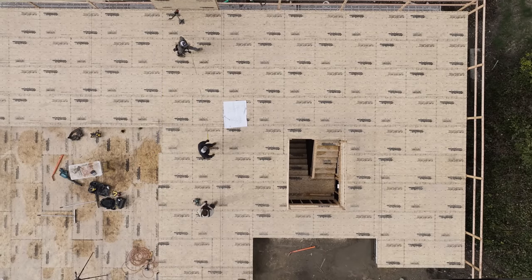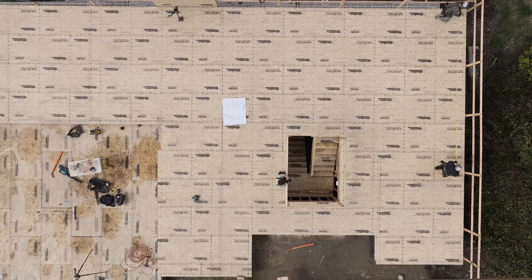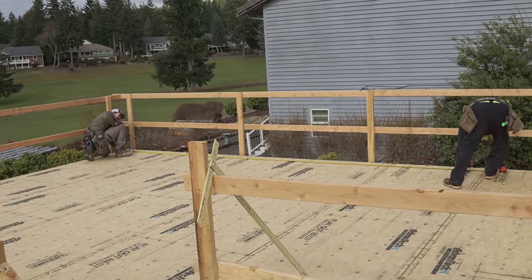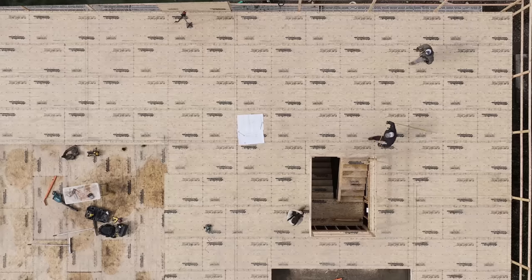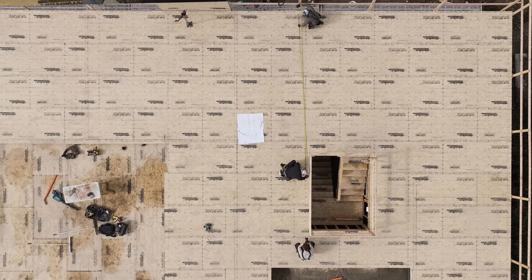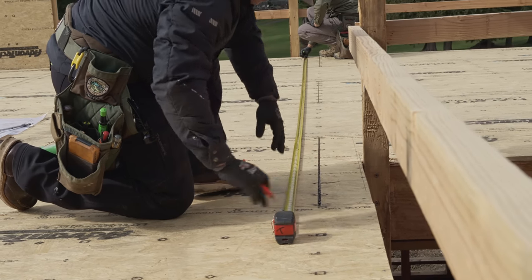And then, honestly, because we snapped that back, I think we should measure it on one side of the stairway. 20 feet plus 3½. And let's do it on that side of the stairs. And then I think this seam still needs to get nailed. Okay, 20 foot 3½.